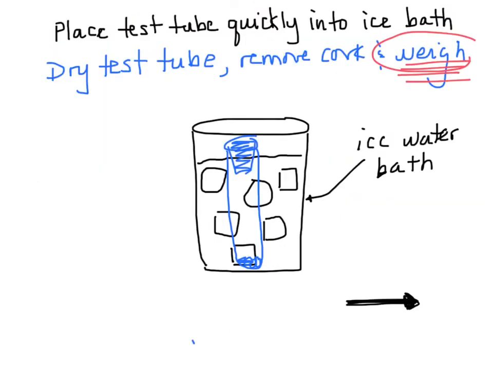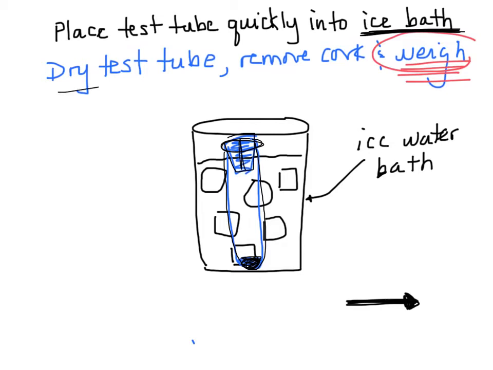You're going to take your test tube and quickly place it into an ice bath. So while you're waiting for this to heat, you probably would take another beaker and get an ice bath going. So some water and some ice, and then you put the test tube into the ice bath, and the vapor in the test tube will go ahead and condense, and you'll end up with some liquid in the bottom. You still got your cork in here, leave it in there until it looks like the liquid has condensed. You'll be able to tell because there was no liquid and now there is.